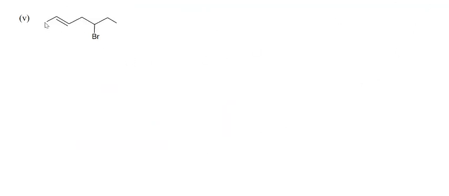For the last structure, we have sp3 carbons here. Since we have 3 hydrogens here, it is not a chiral carbon; 2 hydrogens, not a chiral carbon; 2 hydrogens, not a chiral carbon; 3 hydrogens, not a chiral carbon. But for this carbon, we have 1 hydrogen, 1 bromine, 1 CH2CH3, and the other one is this big group. So yes, it is optically active, and we label our chiral carbon using an asterisk.